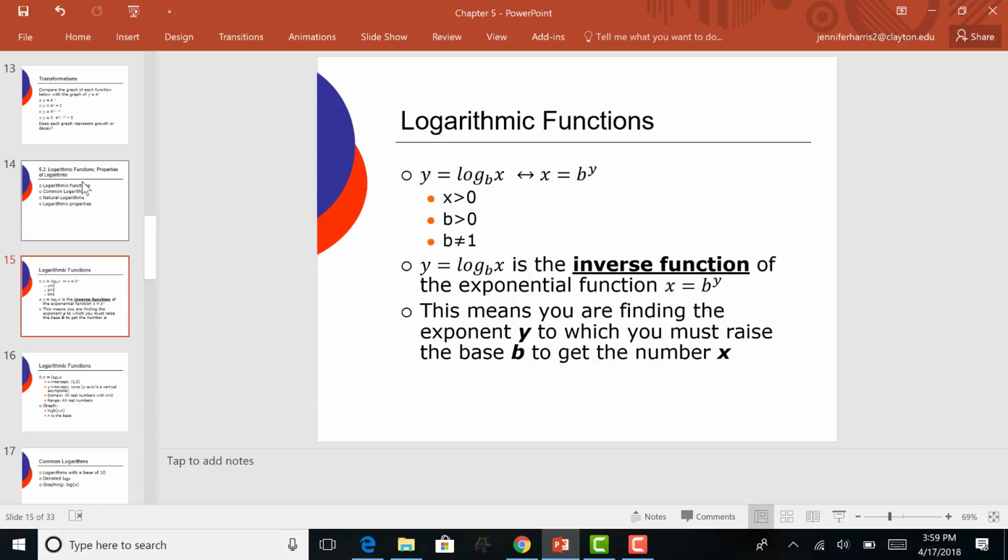Sometimes you have to draw the curve going this way. Sometimes you're going to have to draw the curve going that way. You've got to look at where your exponent is to determine where you put your dot. So the key is the exponent. The key is look for the side of the equal sign where the exponent is. That's how you know where to put your dot.